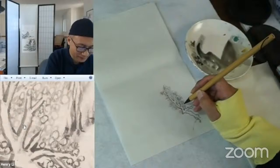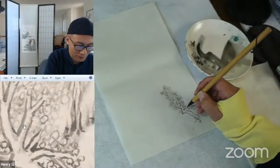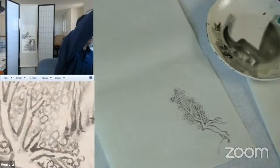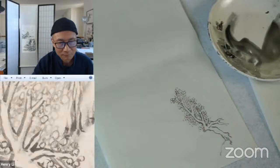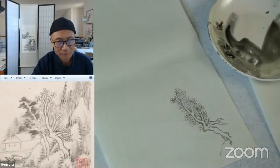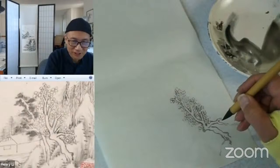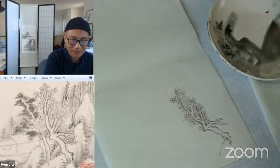So he tried to. Yeah, I tried to. I see some dark, maybe on the shadow part. I don't think he would really consider that, where you put the dark or where you put the light.